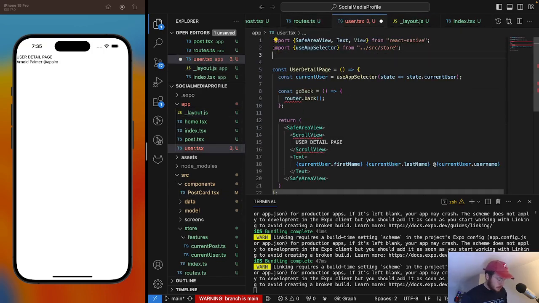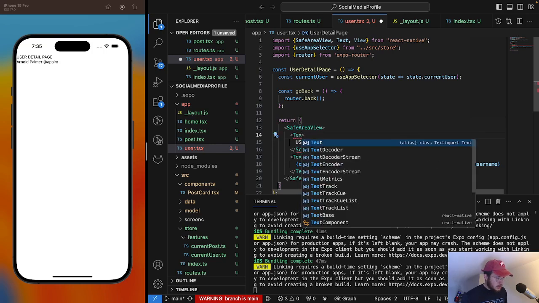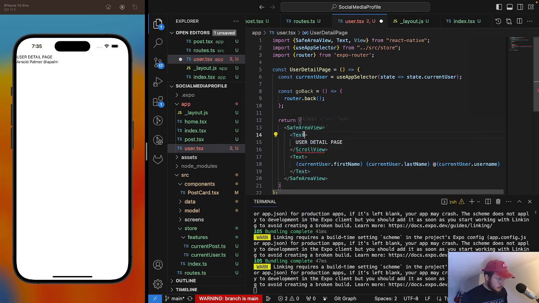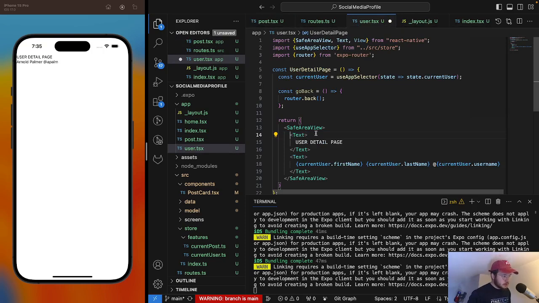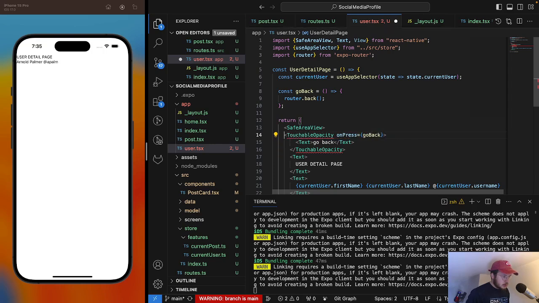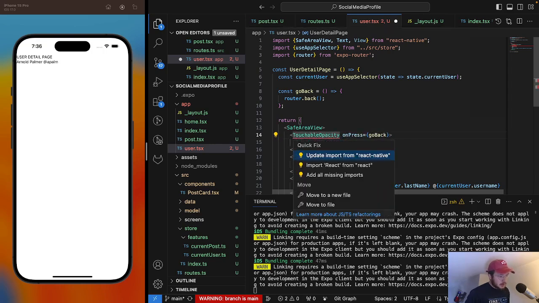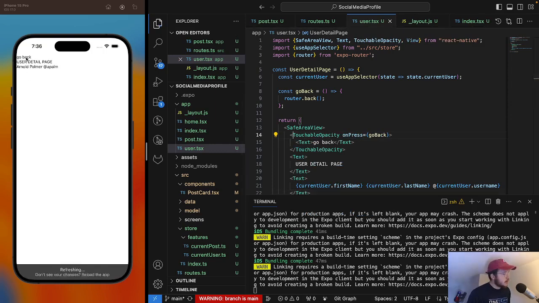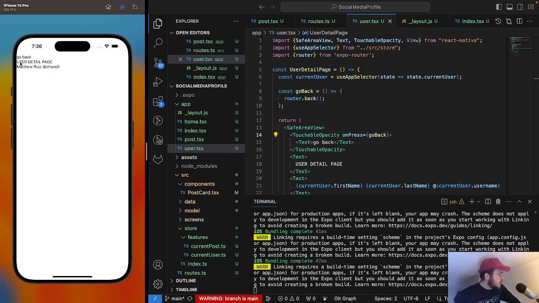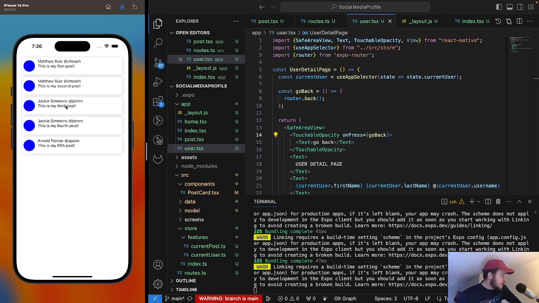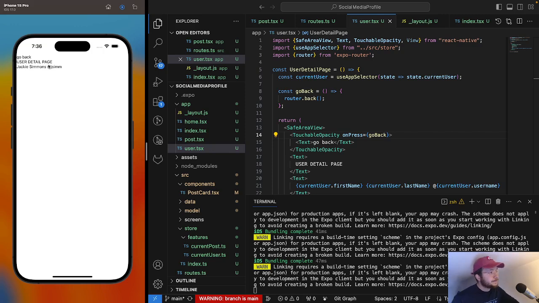We're here, so I'm going to import router from Expo router. This is going to be text. Up here, we're going to go to the post screen and just copy this go back function, or this touchable opacity. That's funny. Yeah, it definitely was because of that. Update. So that, and then if I go back, we're on that. But then if I click on this, user A takes me to that. So it updates based on the different flow.